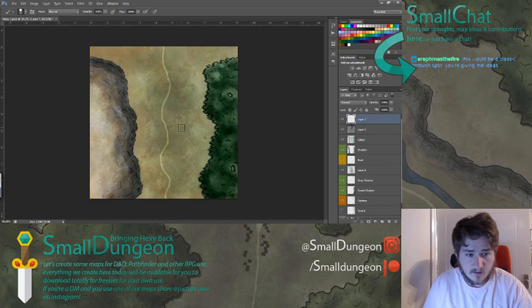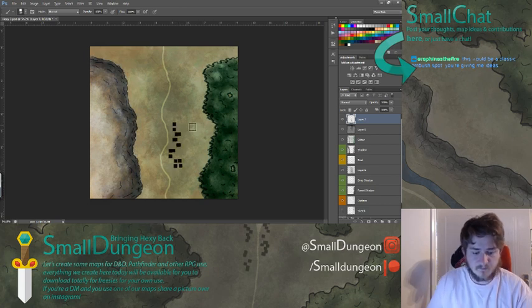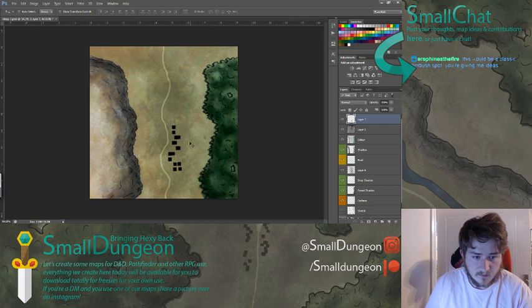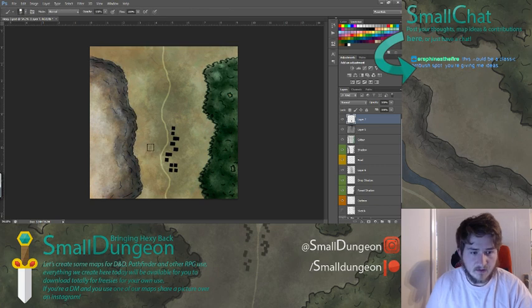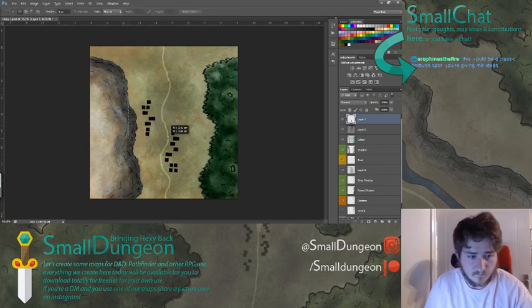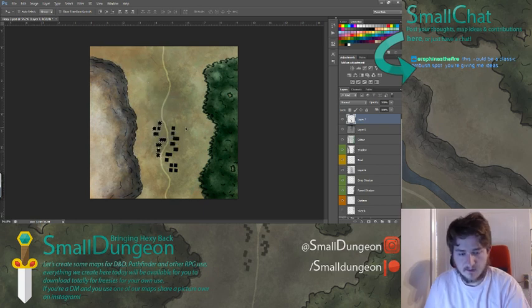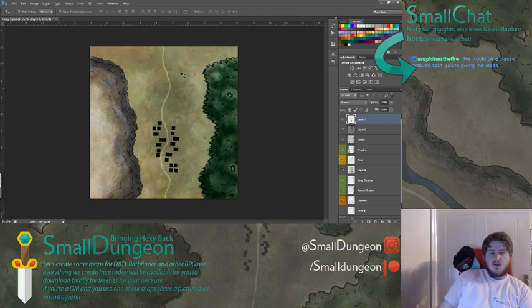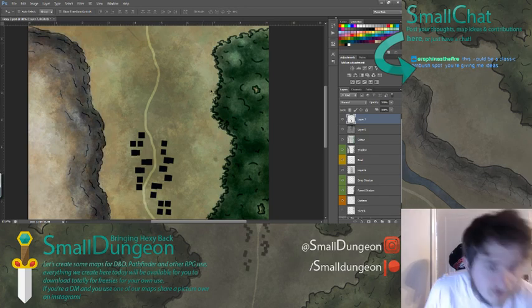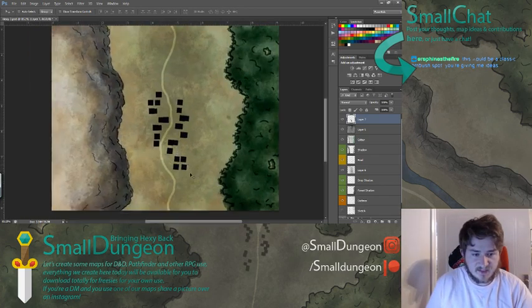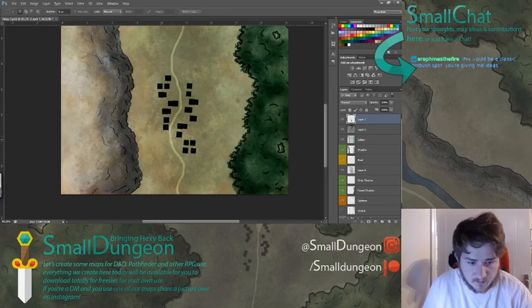Oh, it's a little rough. Better. So if we had a small amount of buildings here, we've created a small settlement here outside the city, and that's a perfect place for your adventuring party to stop on their way in.